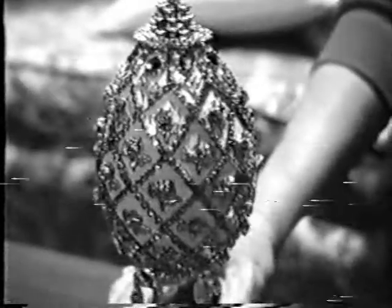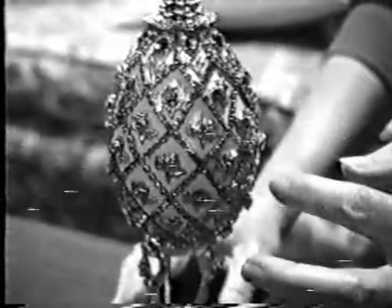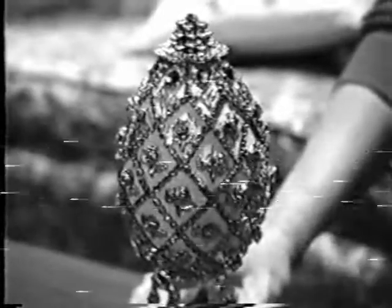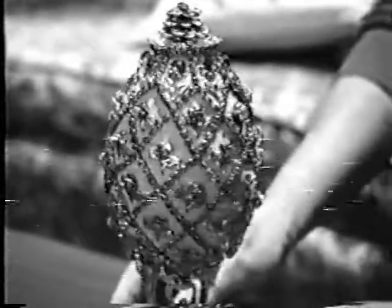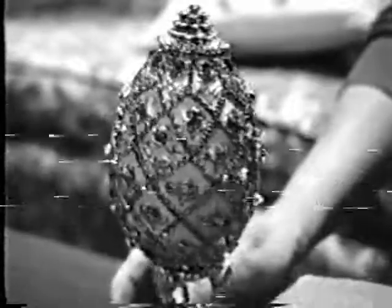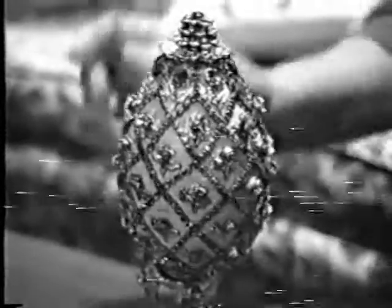This is also a Fabergé copy in that this is a trellis design that he used on many of his eggs. And all egg artists are very fond of using this because you cannot distinguish where the opening is. If you'll notice, you turn it around and it all looks just about the same. But it does open.